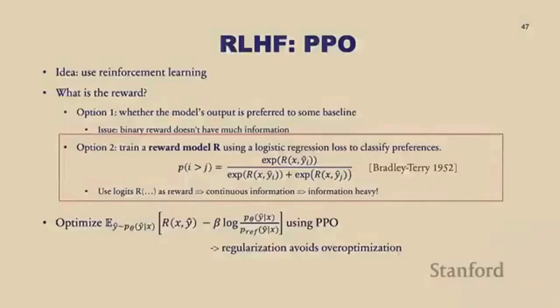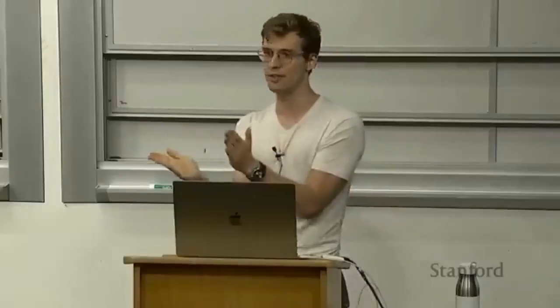So what you do at the end is that you basically just use the reinforcement learning that you know about. Now we know we have our reward. What you sample through is the generation from your large language model. And then you just use some regularization terms. The reason why we use this regularization term is to avoid what we call over-optimization. This reward model might not perfectly model human preferences, so you don't want to maximize this thing to essentially infinity. And you do it using PPO, which is a common reinforcement learning algorithm.